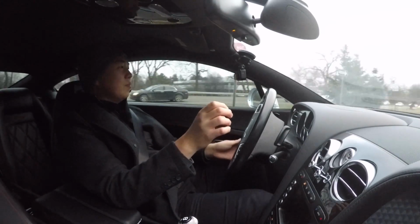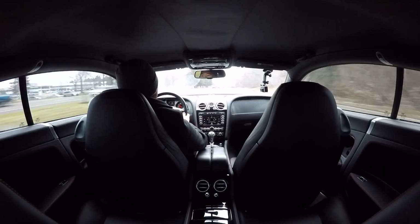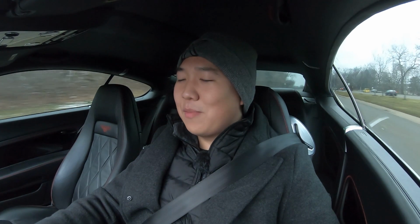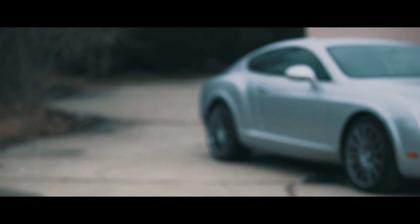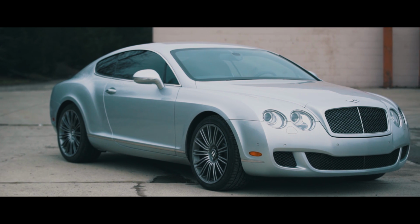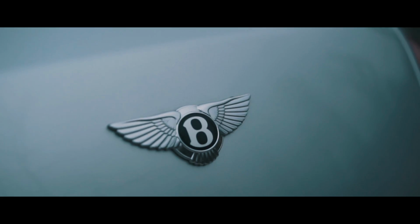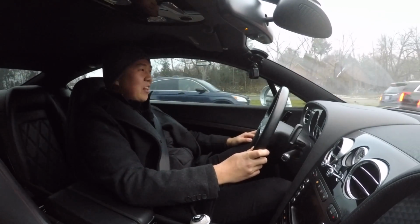Bentaygas. Those are incredibly fast and incredibly nice, but had a vaguely Audi feel to them. The Mulsanne was awesome. I spent most of my time in the backseat of that because I had Josefa drive me around. This is the one that you want to drive yourself in. This is the cool daily driver luxury coupe. This is the Grand Touring Coupe for those who have made it. Wow. I like this thing a lot, more than I expected to.